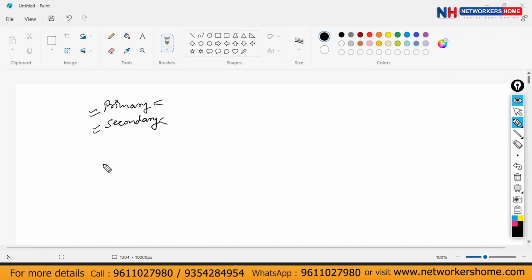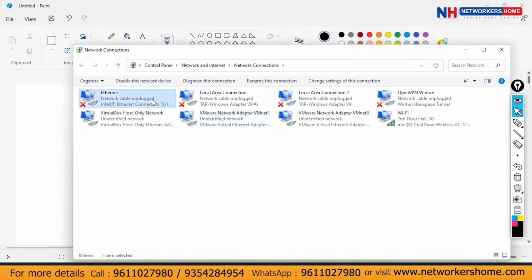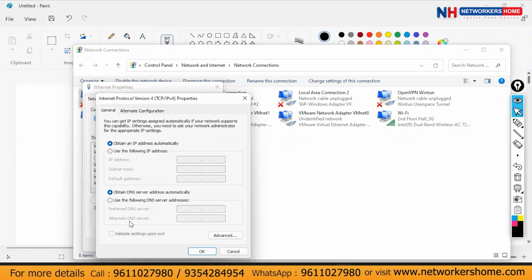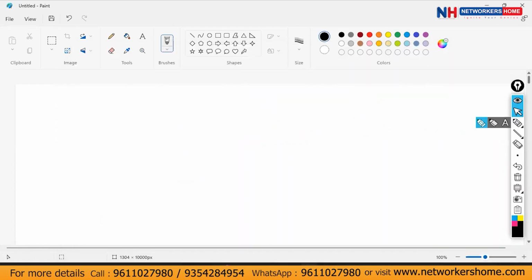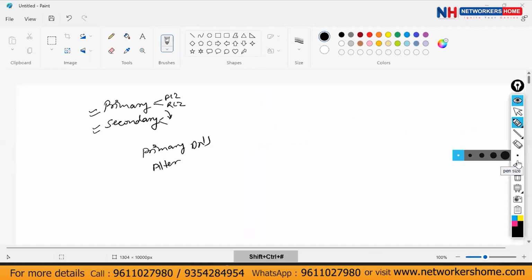But it must have the zones, right? Whatever zones, FLZ and RLZ, you have on your primary DNS server, those same zones should be available on the secondary server also. That is why, in your systems, you always assign one primary DNS and one alternate DNS. If you check in your Windows, preferred DNS and alternate DNS. This is the reason you assign two DNS servers here. Preferred DNS means the address of your primary DNS server. In case your primary goes down and there is no information available from it, then you will go with the alternate DNS server. So the alternate DNS server should also have the same entries, and for this, it should have the zones. So you will be transferring your zones from primary to secondary, and that time you will need TCP.